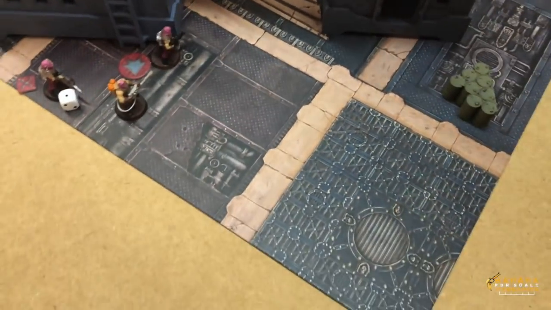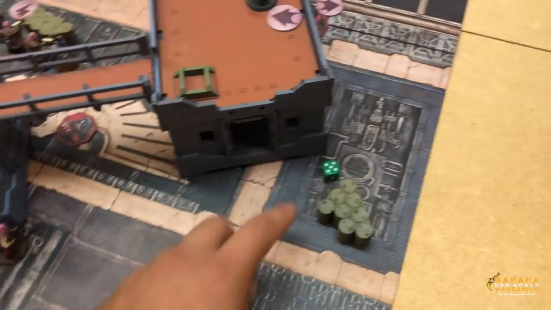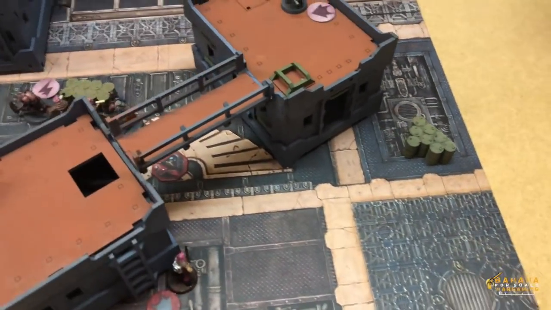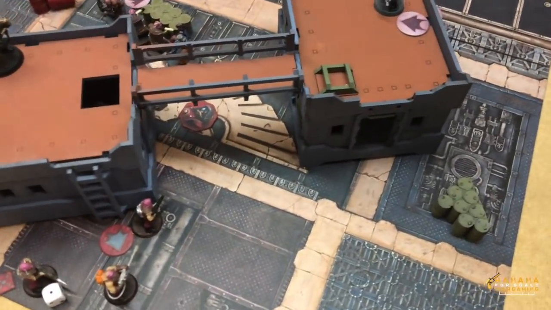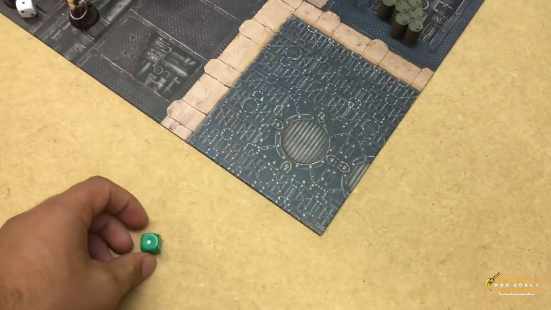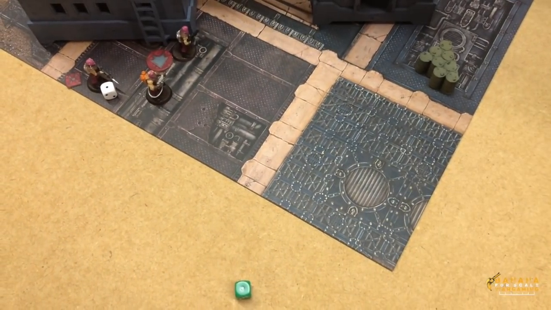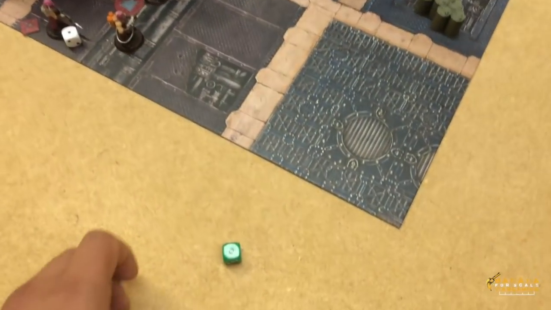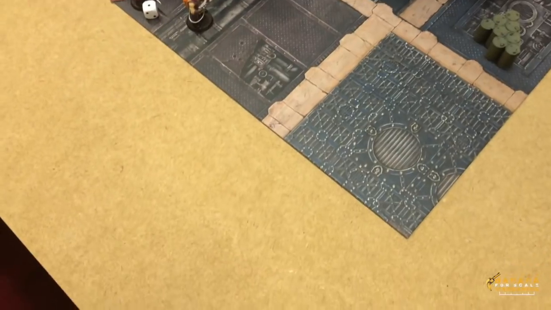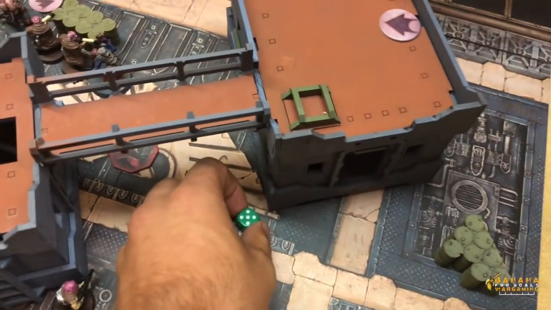So 1 hit, and I'll be wounding on 2. So 2. Yeah. And then it's minus 3 AP, so he's... It's minus 3, yeah. Just injury roll. So he's got a flesh wound. Can I re-roll that? That's a good question. We'll come back to it. Okay, you can re-roll an injury roll, so we're going to go for a re-roll. I've got a 5. He's out.